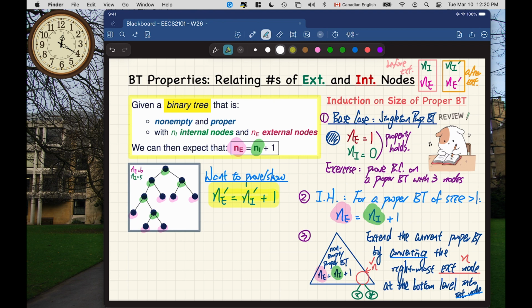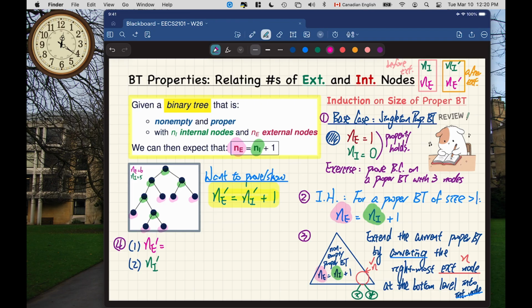And let me just put that into different sections. So now we've got 1, 2, and 3. Okay, let's get number 4. Let's now try to count. Number 4: let's say we've got two facts or claims or derivations over here, number 1 and number 2. Number 1 is about counting exactly what n_e prime is. Number 2 is about counting what n_i prime is after the extension. Okay, let's put it down. We want to know what n_e prime is exactly, and also what n_i prime is.